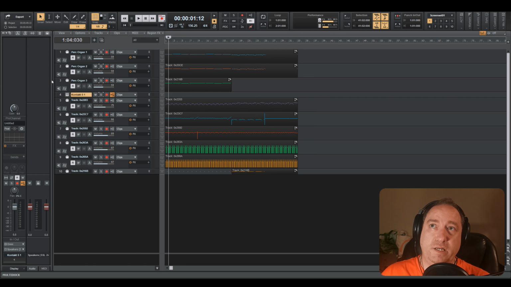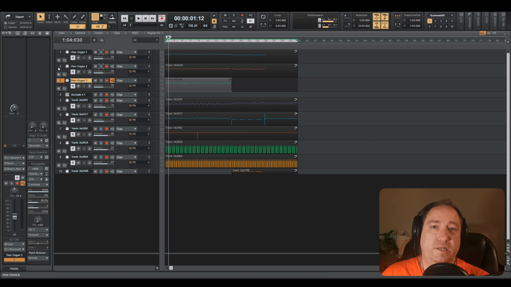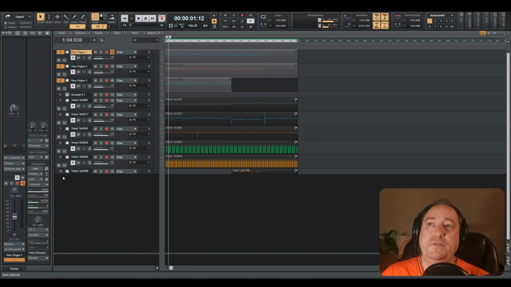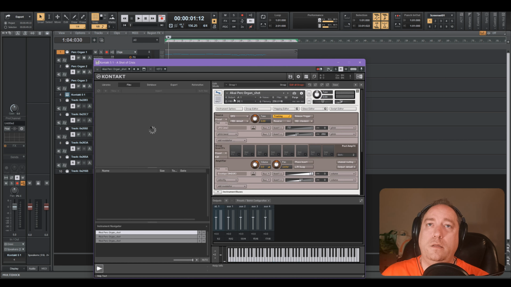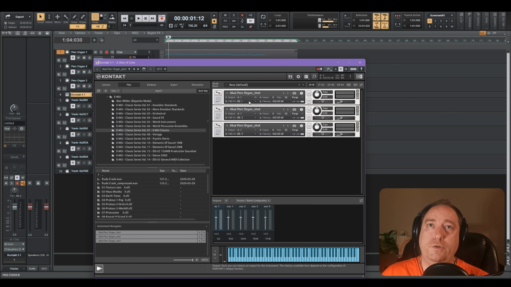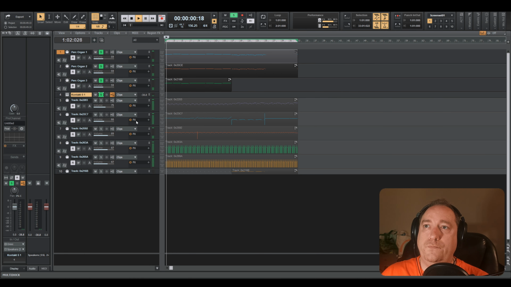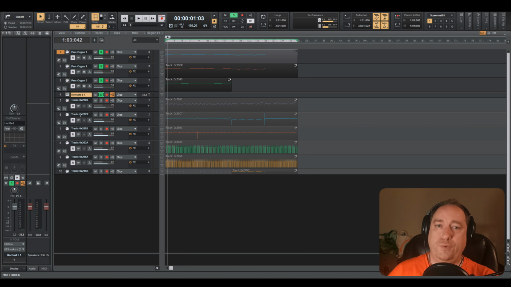The reason is because in Cakewalk, and I believe other DAWs and other sequencers, you actually have to assign these to the VSTi. So the VSTi in this case is Kontakt. You have to assign them to the plugin, otherwise they're not going to have any sound. Channel 1 is channel 1 in here. See, this shows 1, 2, 3, which means I should get the sound now. And they're really super quiet. That's going to change when I do some final mixing, because I'm going to use some mixing plugins to bring the volume back up.